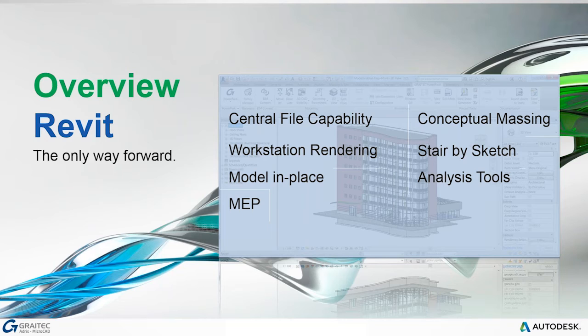Analysis tools. Again, this is another advanced feature only available in the full Revit. And with this, you can start analyzing your building. Check the analytical models, structural loads if you've got structures in there. Look at boundary conditions. Check out heating and cooling loads. Do solar studies. And overall, you can take it into things like Green Studio, where you can then start looking at what is the carbon footprint impact of this particular building.